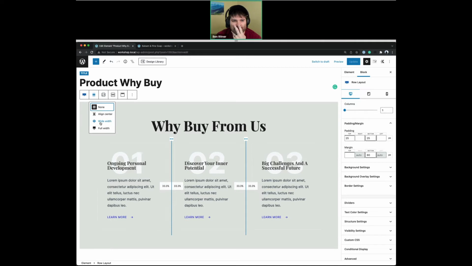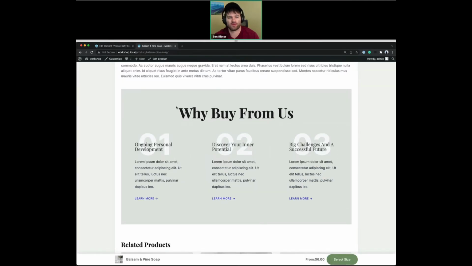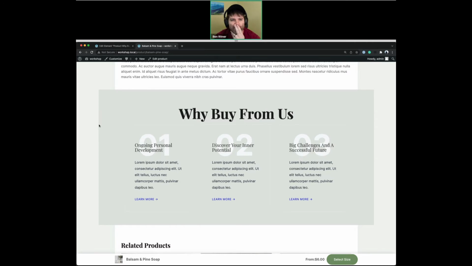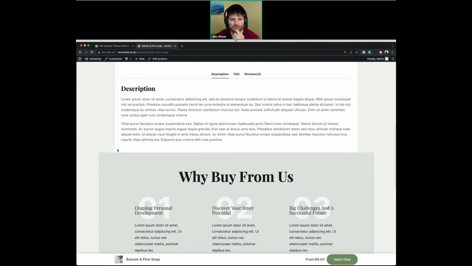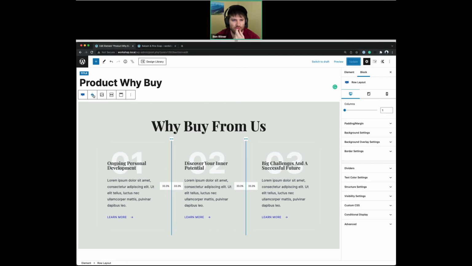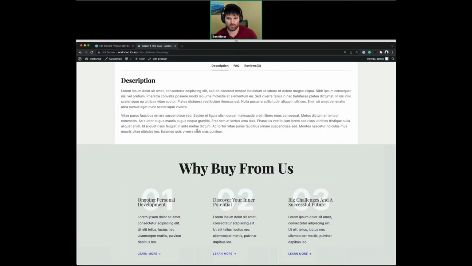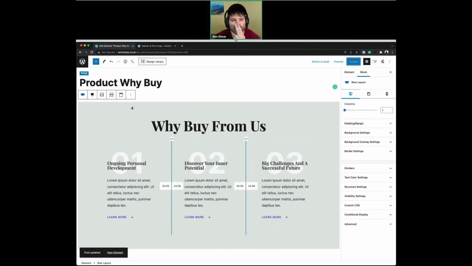Curious. If I set this to, it should be wide. Oh, that goes beyond. I need to make an option for that. This full width is going to take it all the way to the edge of the screen. So there should be an option to go to contained width. That's something I'll have to think about adding.